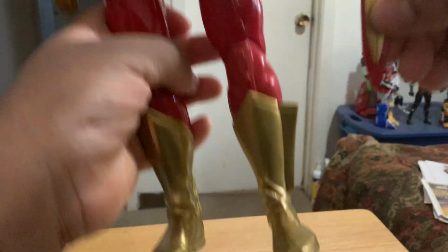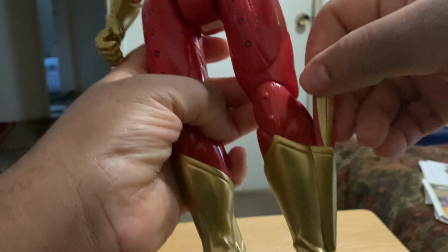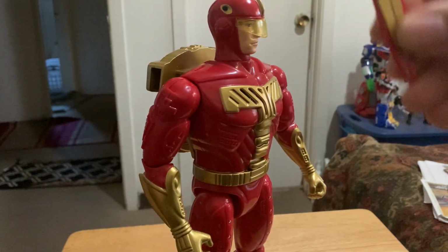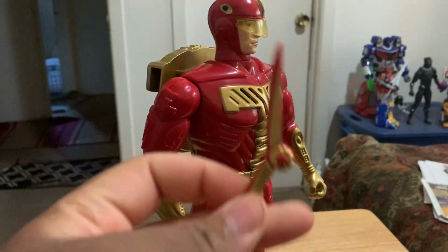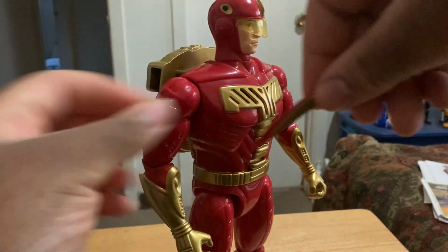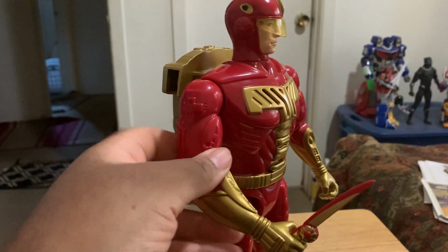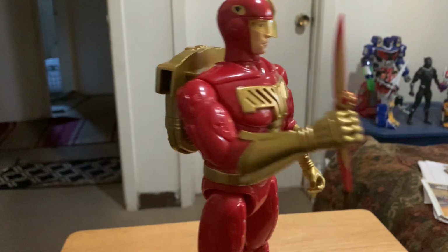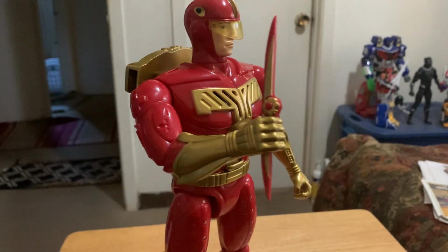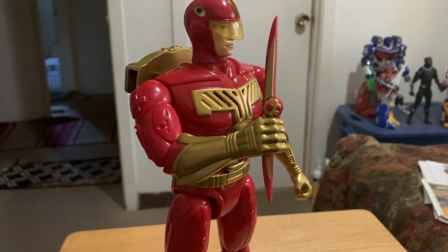We got the turbo ring, which fits right inside here, really snug and everything. You take that out, and just like in the Jingle All the Way movie, you can bring it out like so. I think he can hold it pretty well. Don't try to have him throw it or anything, but it does look really cool in his hand. You could pretend that he's going to throw it.